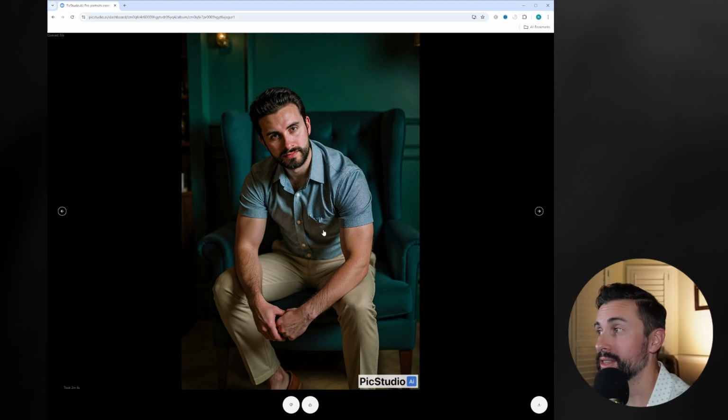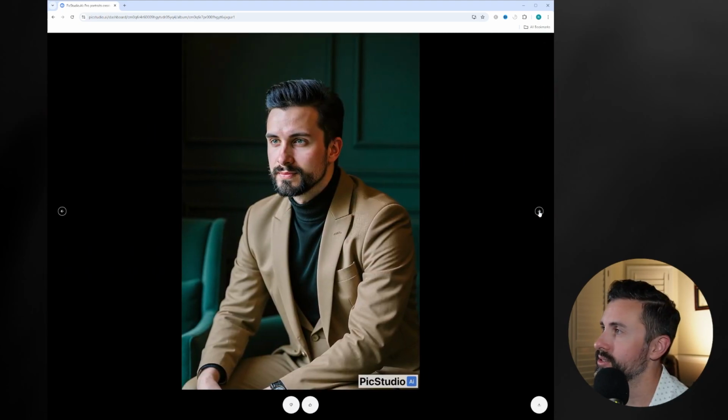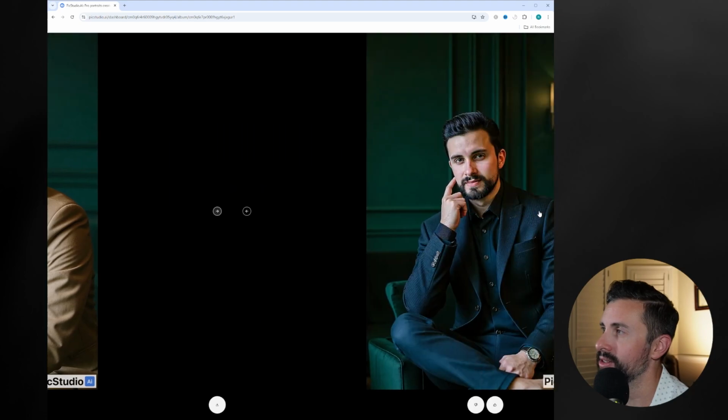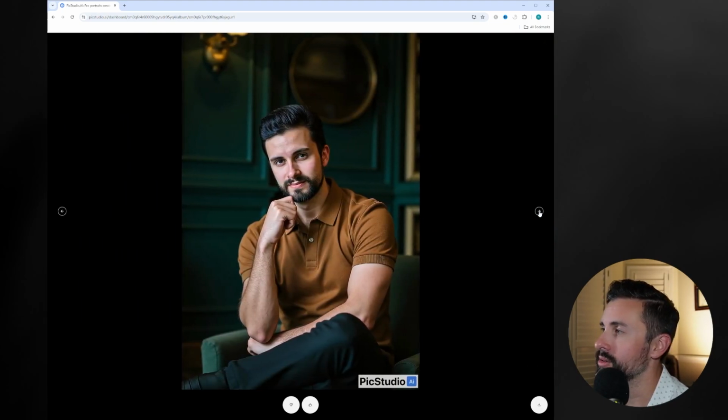Kind of interesting. These are clothes that I would wear. So this is pretty true to life. I don't like the expression too much, but I like the attempt. More black turtlenecks, not my style. This one's fun. I've got an itch on my cheek apparently, but decent pose. Again, very regal here. Not my favorite. We'll skip it. Definitely don't like this color shirt, the shirt choice.